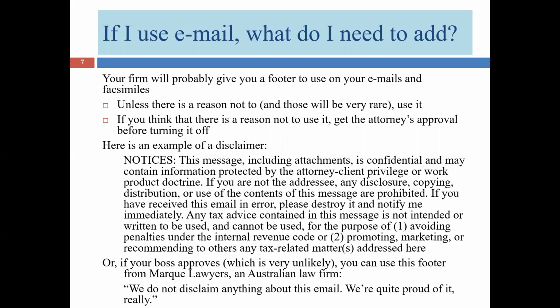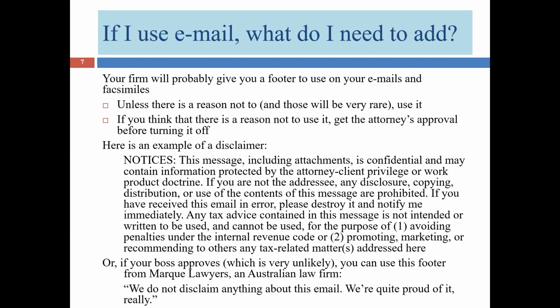If you happen to be in a situation in which you just don't feel like that disclaimer is appropriate, you certainly can take it out for an individual email. In many of the email systems, the signature block will populate and you will be able to edit it before you hit the send button. If that's the way your system works, it's easy for you to just go ahead and remove it. For example, if you are discussing lunch plans with a friend or maybe with your significant other, you don't need a disclaimer on it. But it's wise to rarely remove the disclaimer.